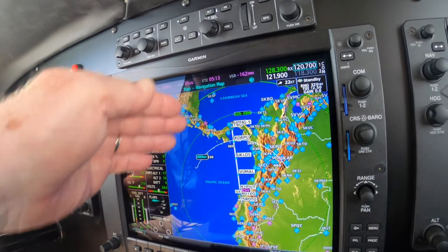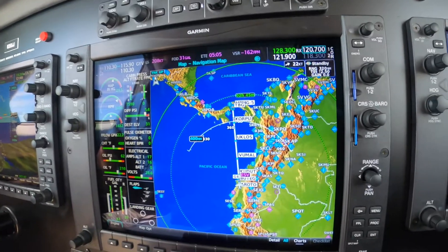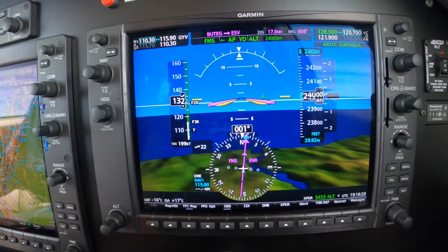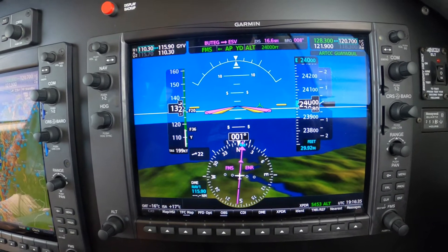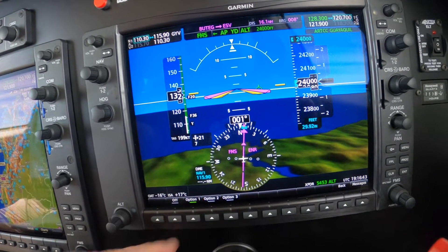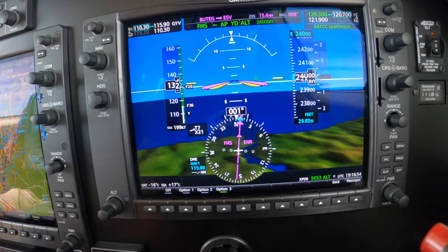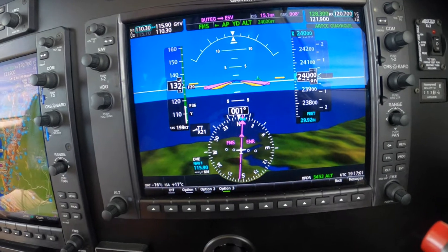In this case, we have the dashed ring set for a reserve of one hour, which is the NBAA number, and we want to preserve that. We know from our weather briefing prior to leaving the ground that this is about the worst headwind we're going to suffer. I've got a little tailwind component there. PFD options can show different ways to display that: option one showing a 7-knot tailwind, option two which is total wind — 23 knots out of the west-southwest — and option three is tailwind and crosswind components, which are pretty much the same as option one.